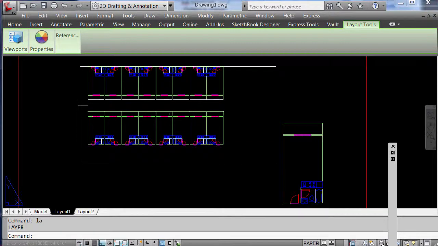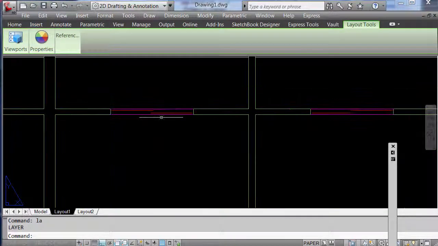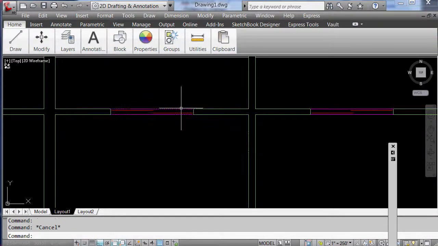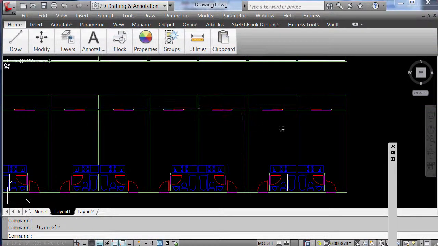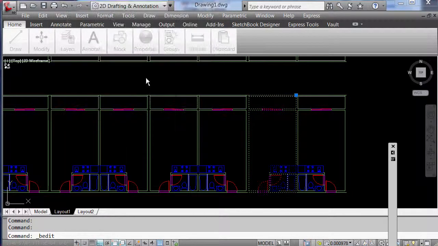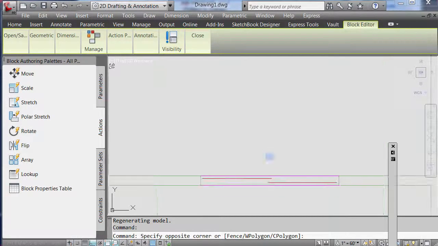So let me try that. If I knew what layer that magenta was, I think that's Windows anyway. Let's XList it. XList. And oops, can't do that because it's not an X reference. Let's go into the block editor and I'll take a look at it, see what layer it is. Boy, my computer's slow today.